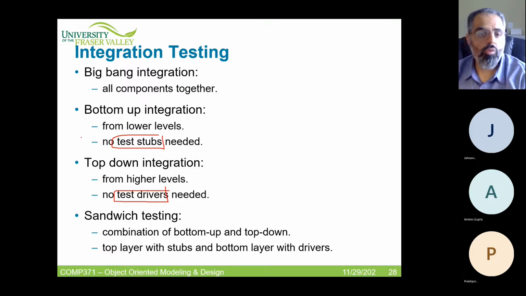We said, if you start from top-down testing, you don't have to make drivers for this testing. Why? Because if you have a hierarchy between classes or components, and we start from the top, then we have already tested it and executed it to see the whole cycle, how it is working. So we have the source of data. It's not like when we have a standalone unit, where we have to create data for it because the unit we are testing expects the data to come from another place. When we make a unit test, we have to provide the data for this unit manually.